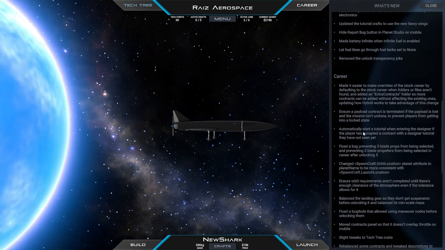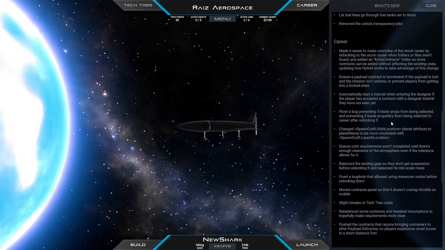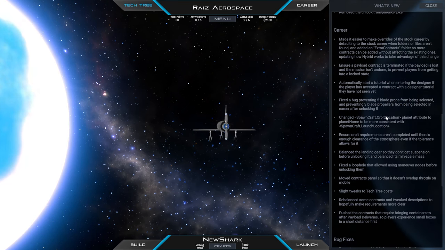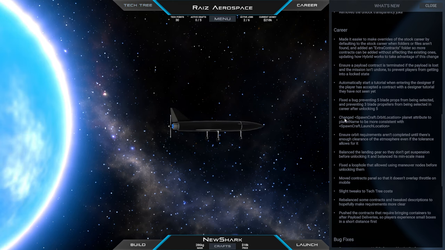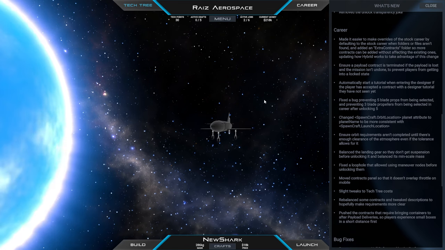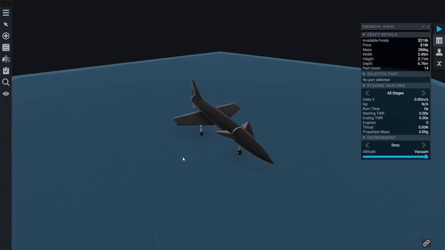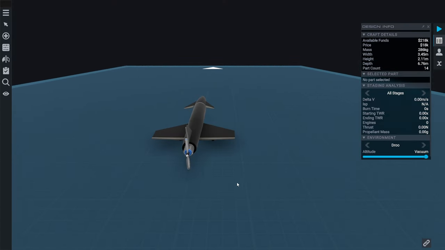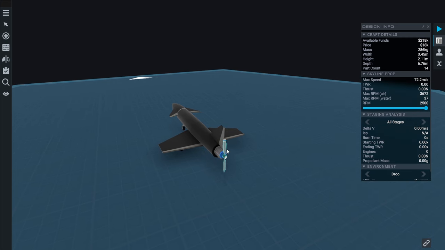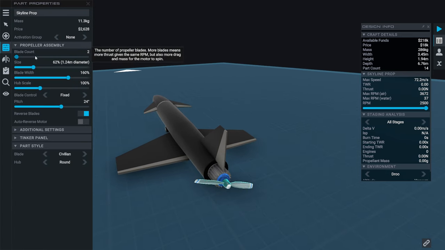There are a bunch of tweaks and lots of career tweaks, including fixing a bug preventing 5 blade props from being selected. Okay, well, that sort of gets to my main conundrum at the start of this episode, which is how to use props at all. But I don't think adding extra blades will help my situation. But maybe I should at least use 3. But yeah, we don't seem to be getting enough propulsion from this. And I didn't see any comments about what to do about that. So, we're just going to wing it, and I'm gonna try and figure it out.